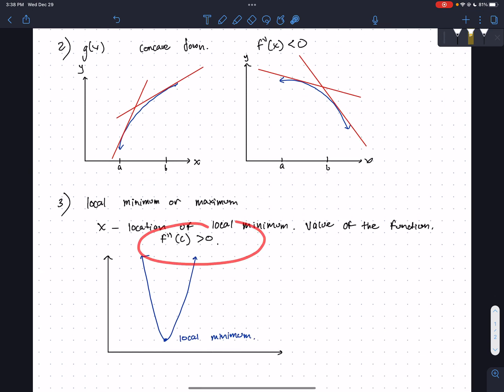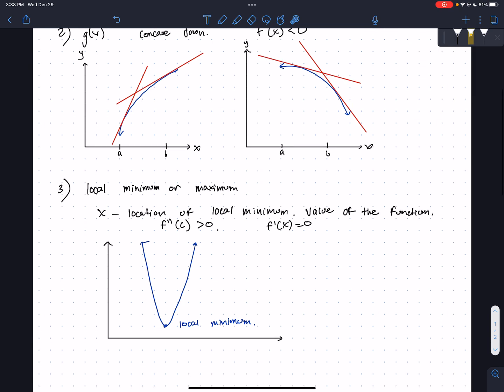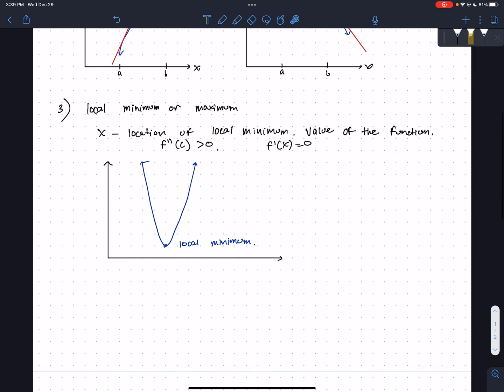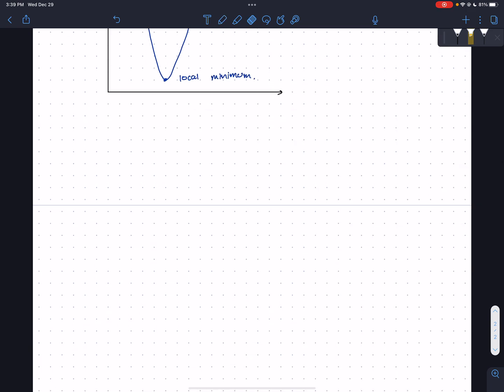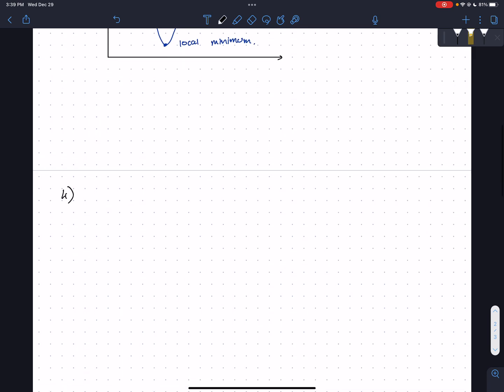So what's the difference? The difference here is that for step number 3, your f prime of x is equal to 0 with the first derivative, because that will tell you if it's a local minimum or maximum. But the thing is, you don't know if it's a minimum or maximum. So how can you tell? You take a derivative again and you see if it's greater than 0 or not greater than 0. So this is if it's greater than 0. What if it's not greater than 0? What happens? It's just the opposite, right?